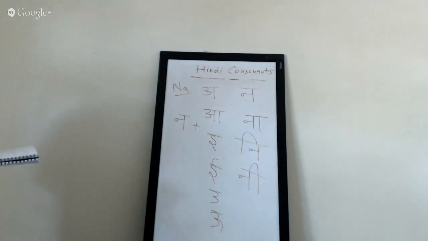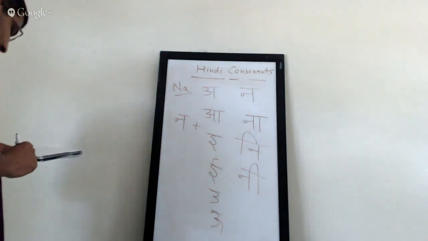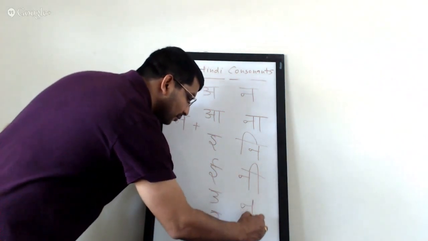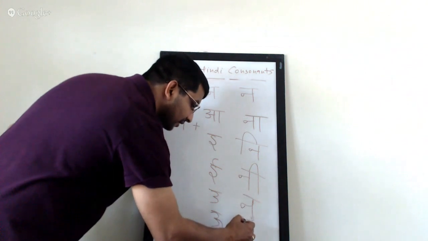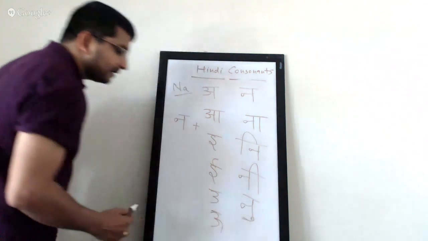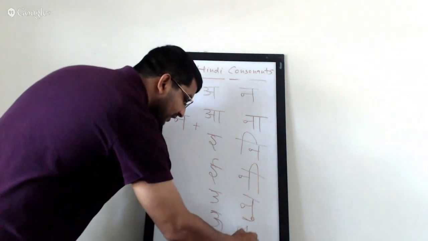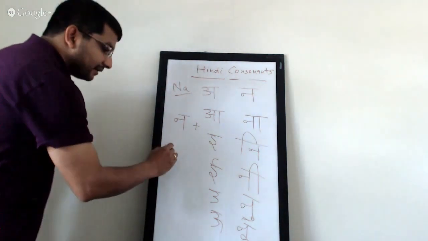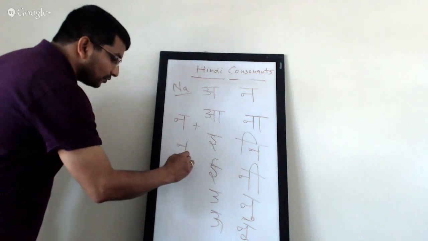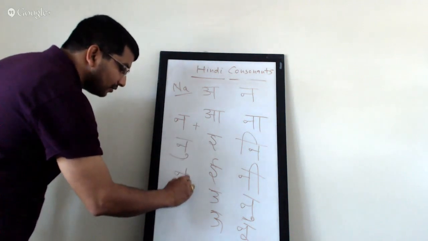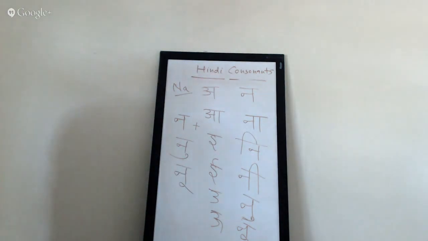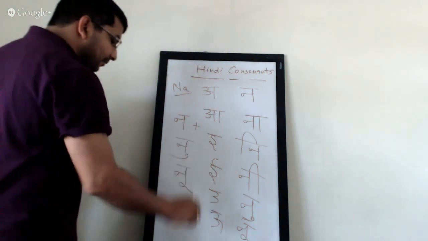Let's keep going and see what happens when you put the oo sound on na. When you put the short u here, it's nu, but now you're putting the matra at the bottom, on the left hand side, whereas for the long oo it's on the right hand side. I hope you can see it. If not, I can write it down here. So for the soft u the matra is here, and for the hard oo, when you put more emphasis on oo, it's on the right hand side.